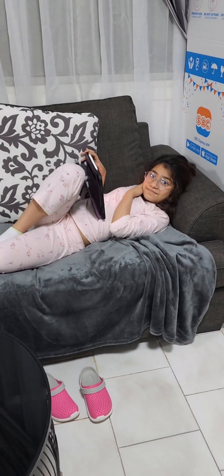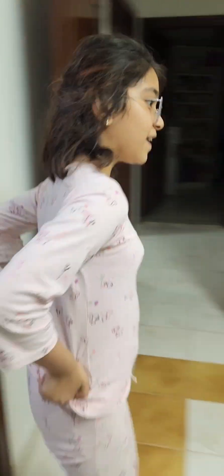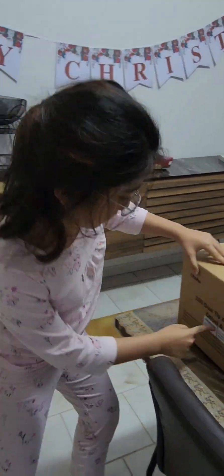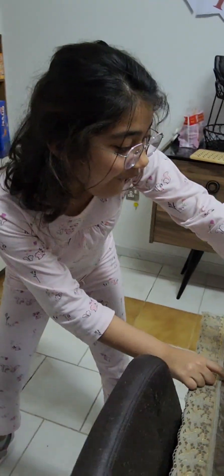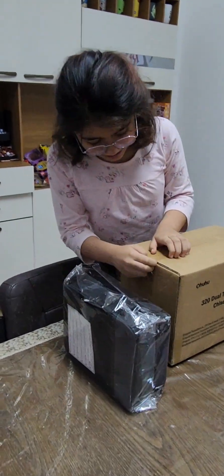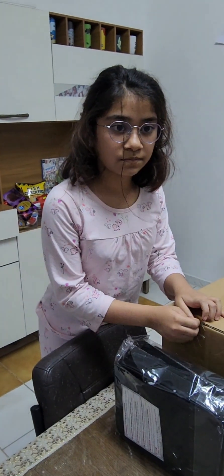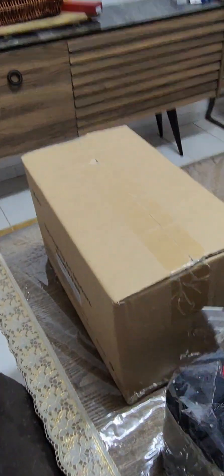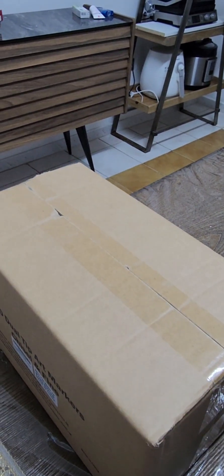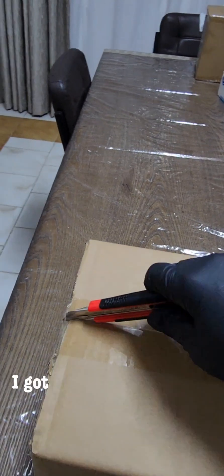Hi mama, hi! I have a surprise for you. Hi Nala, you want to see the surprise? What's the brand? Wait, let's get a cutter. Okay wait, let me open it. I'm bringing it to school. I don't think you can bring this to school, it's too big. It's too heavy also. Wait, I forgot how big the UHU markers are. I got you the biggest one.